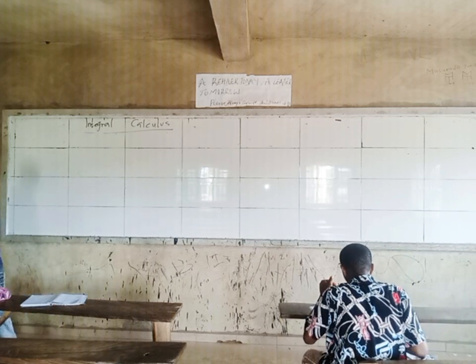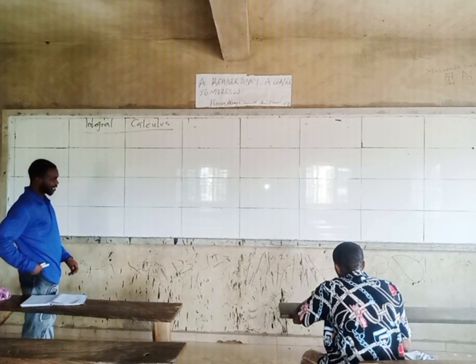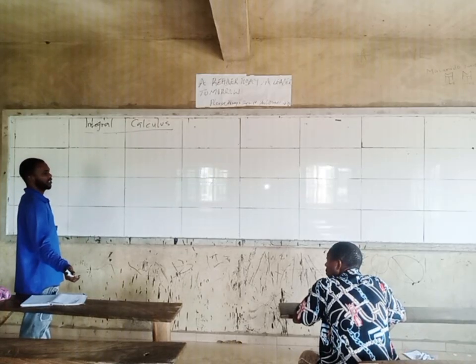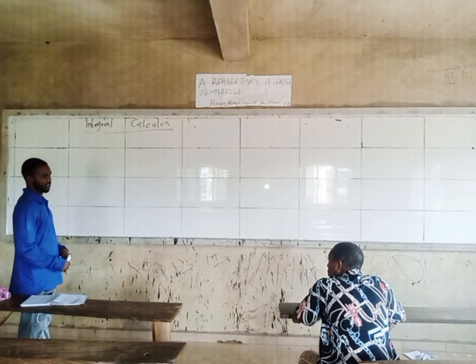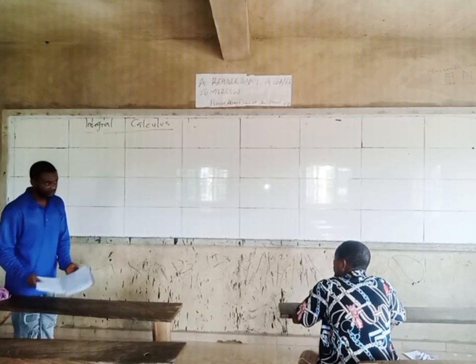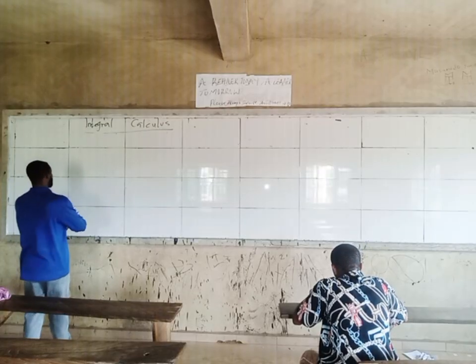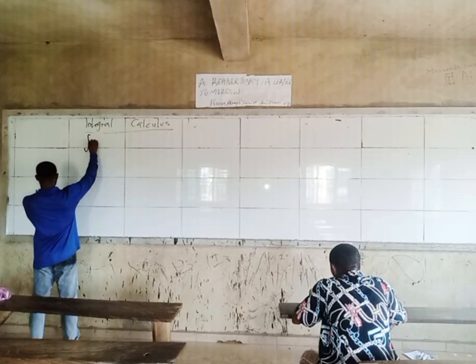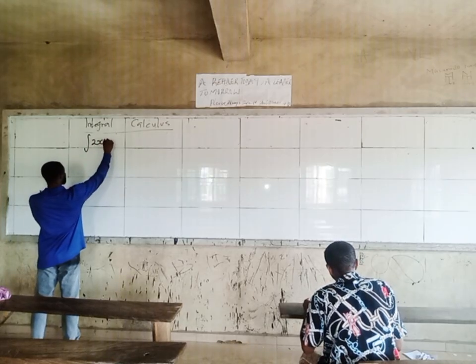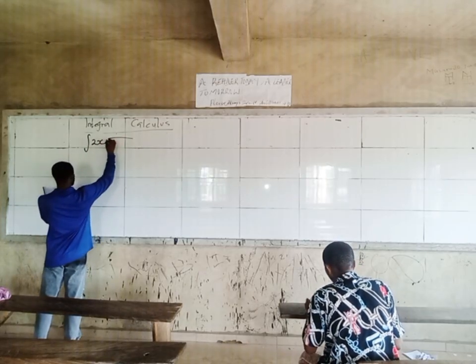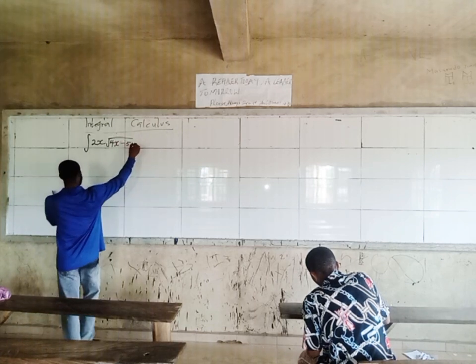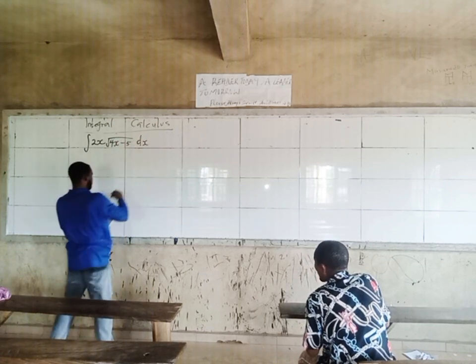With that said, let's take an example. Calculus is like first semester maths, just as pure mathematics is, but the topics under it are differentiation and integration. So we have an example: integrate 2x root 4x. That's why some people will tell you that calculus is like further mathematics, but all of them are mathematics.